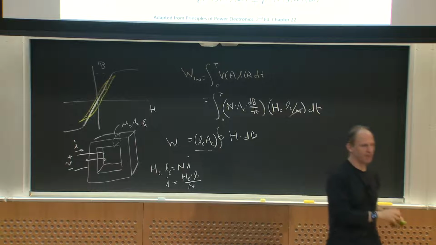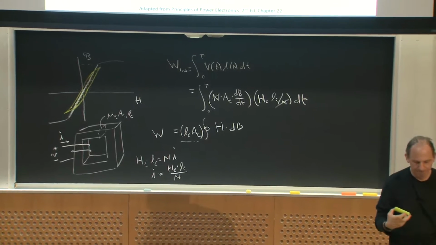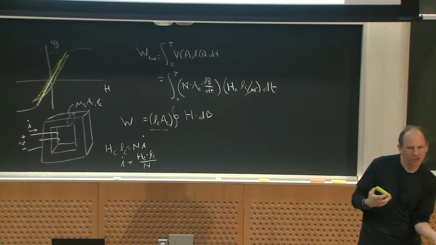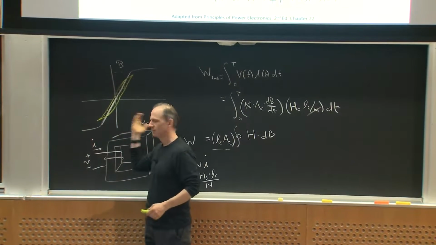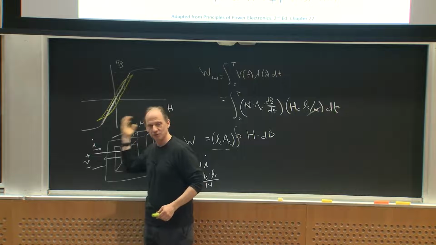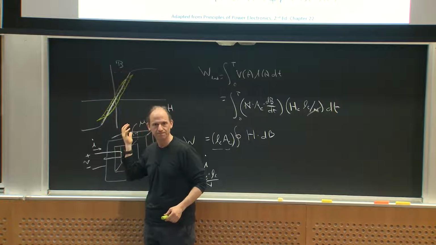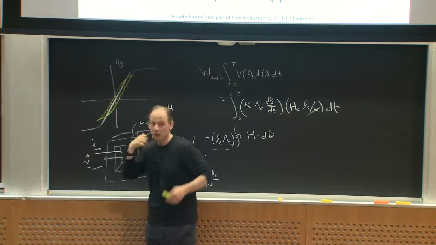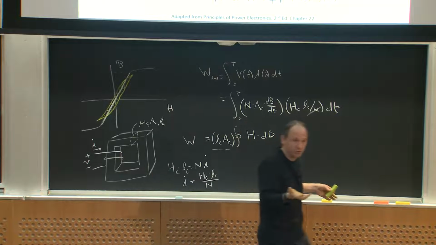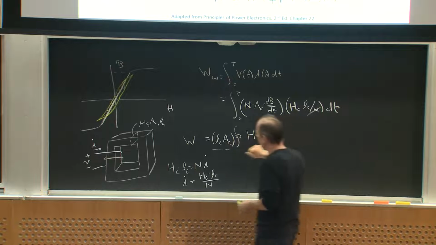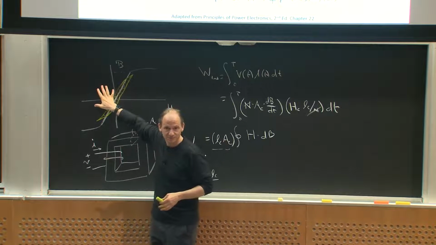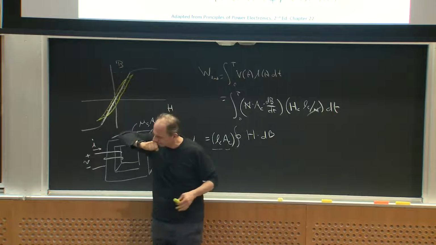This would sort of suggest that I lose so much energy per cycle for a given B or H swing, and if I do it twice as fast, I lose twice as much, and so forth, right? And at low frequencies, that's kind of true. At low enough frequencies, that's kind of true. When that's true, they call it hysteresis loss. Okay?